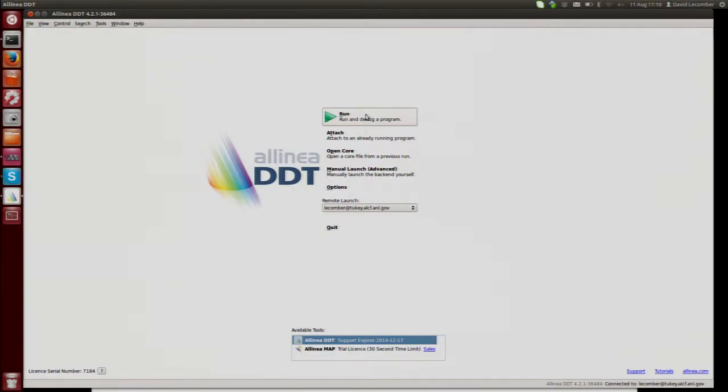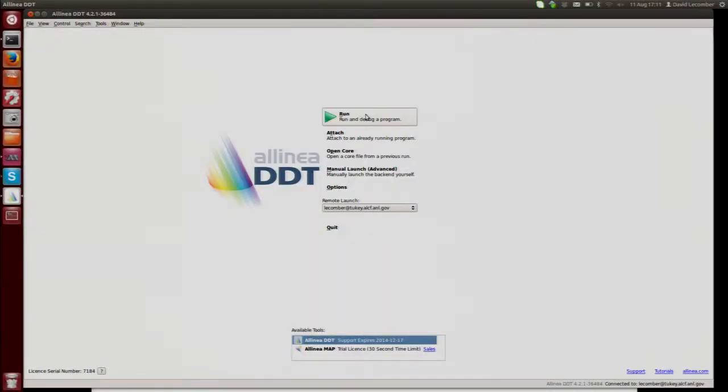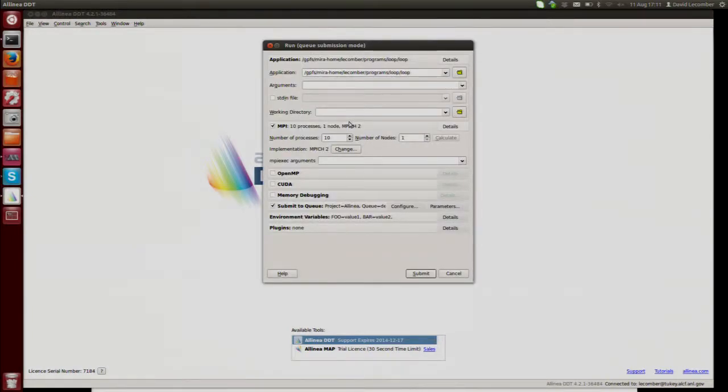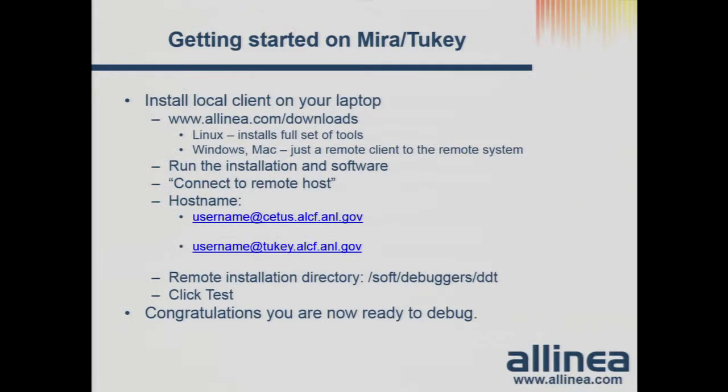When I'm debugging and it runs through, it'll retrieve my source file from the remote system and display it on your laptop. You can actually make it work in the opposite mode, where the source code is local and the binary is remote, but more often than not, people have the source code where they have the binary. And you're back, you're working with Tukey again. Okay, so that's how the remote client works, and it's been set up very nicely here. You can just, as I say, download it, and then you should be good to run.